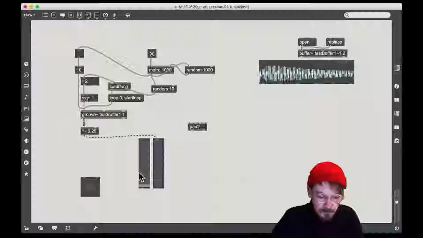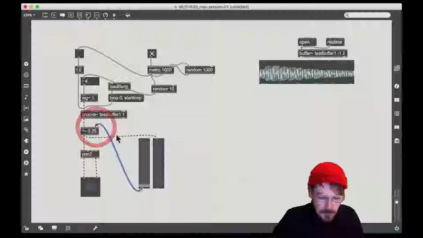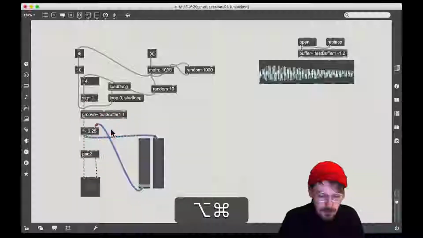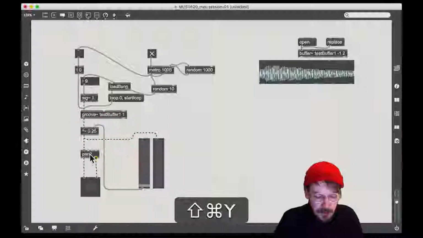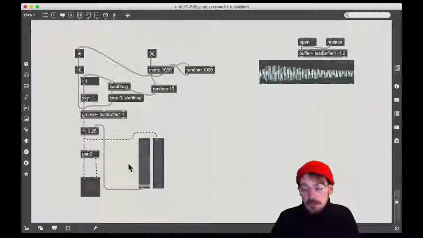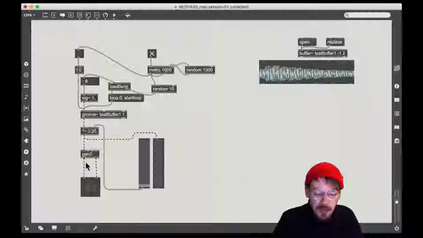Put that there. I'll clean that up a little bit. So now when our signal is playing, we have a way of panning our signal from left to right.